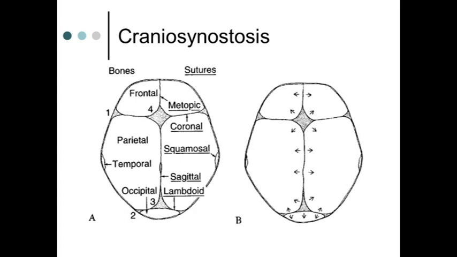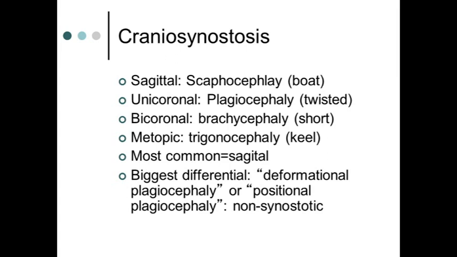This is important for you to know, just as knowledge: craniosynostosis happens when some of these sutures unite prematurely, and therefore there will be development of intracranial pressure if it is all happening together, of this ossification of these sutures. Or if the suture is ossified in one area, then there will be a bulge in an area and no bulge in the other. So we have the sagittal, the unicoronal, the bicoronal, the metopic.